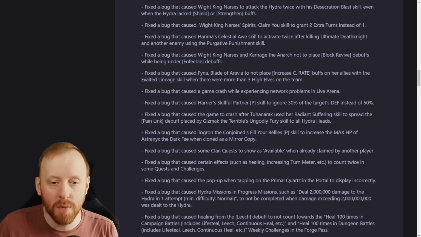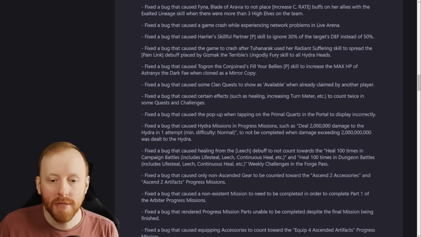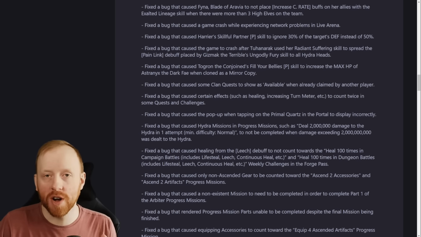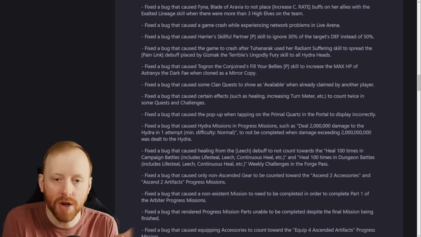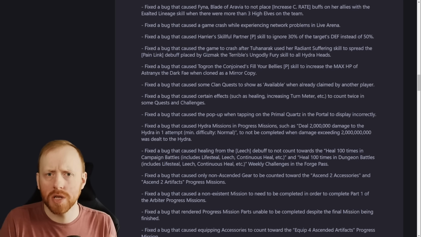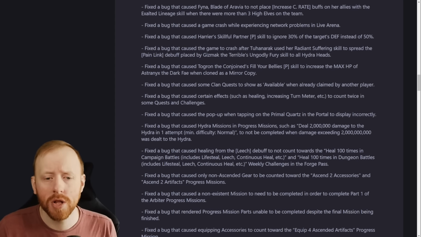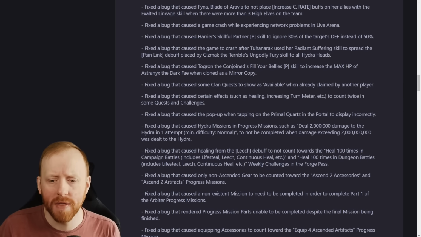We got some bug fixes here with Gizmak, Togron. So there was a bug with growing max HP as well with Hydra. They've mentioned here that something to do with the Hydra's max HP destruction was breaking when you were able to increase your own max HP with Togron's passive, and with I think the new Shadowkin mythical Toshiro, he can increase his HP. So hopefully that has been fixed now.